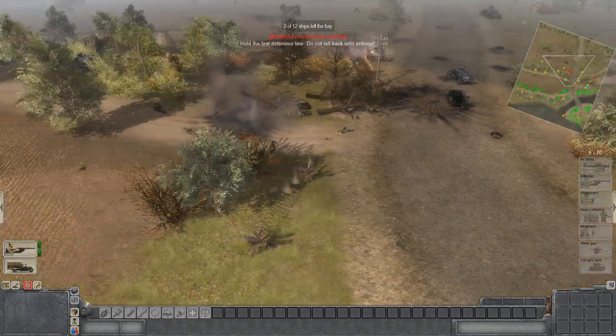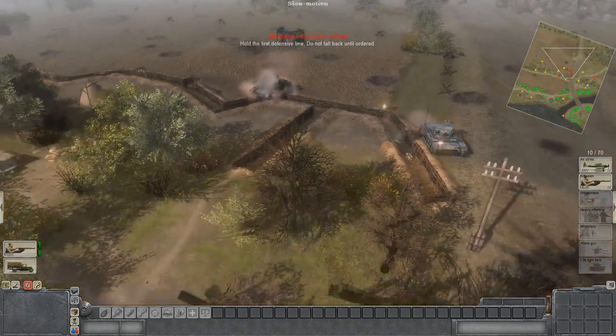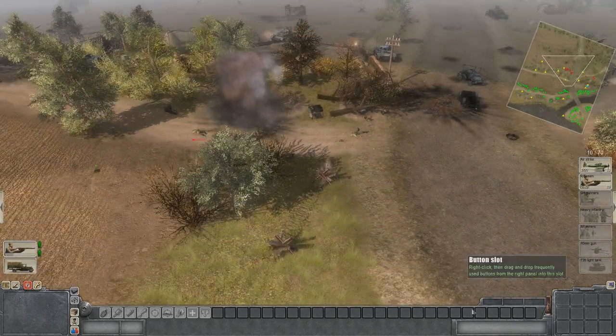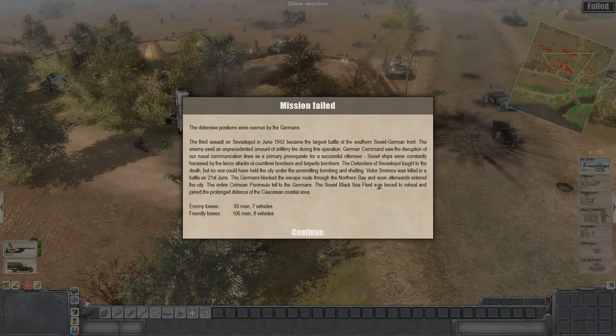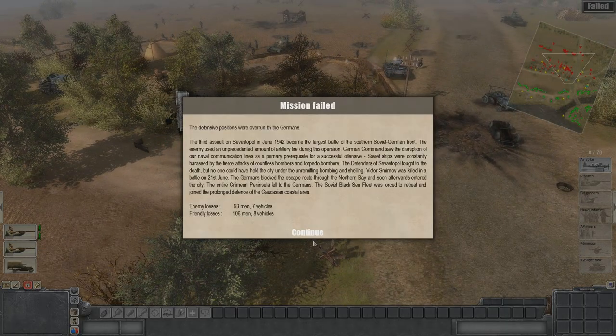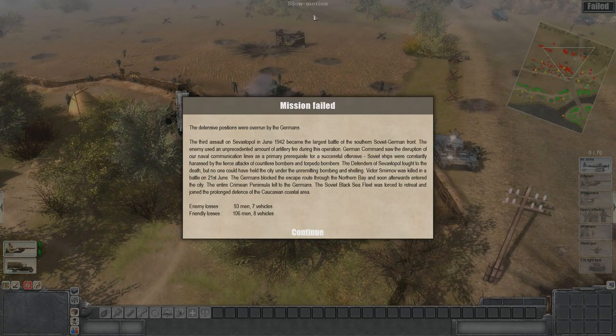I don't know how they were able to... Yeah, mission objective failed. I don't know how they were able to do so well. My goodness, they destroyed our artillery like nobody's business. Oh gosh. I lost more men than them, so it's all a failure.